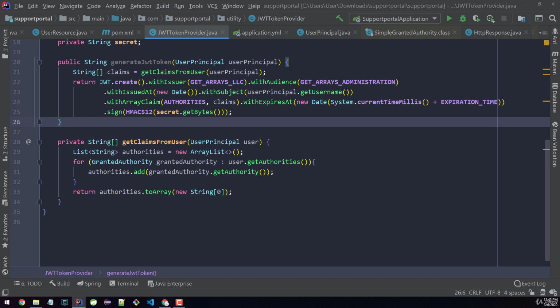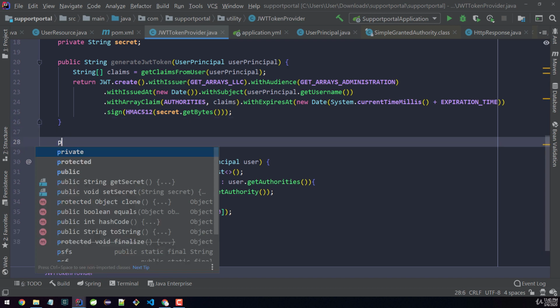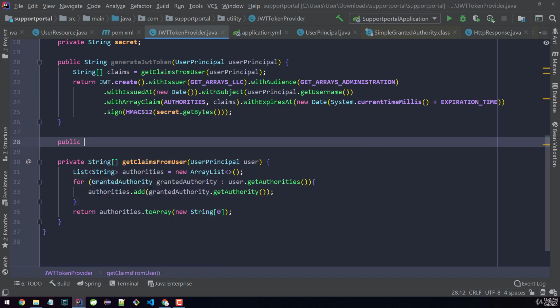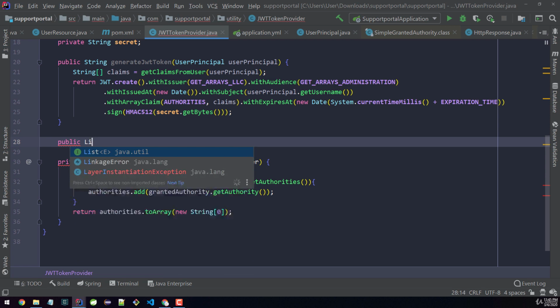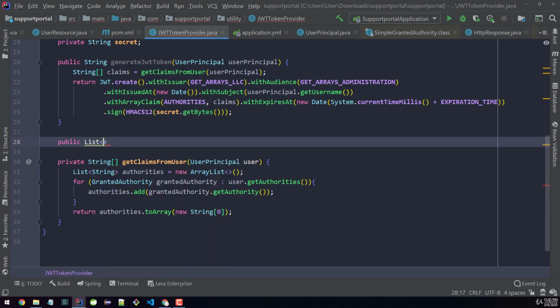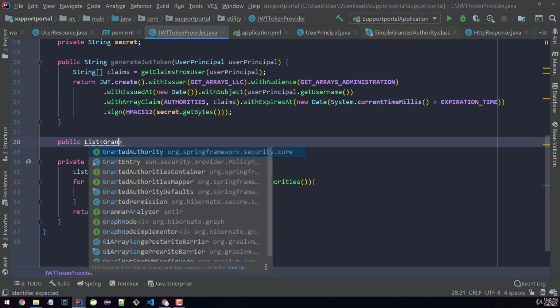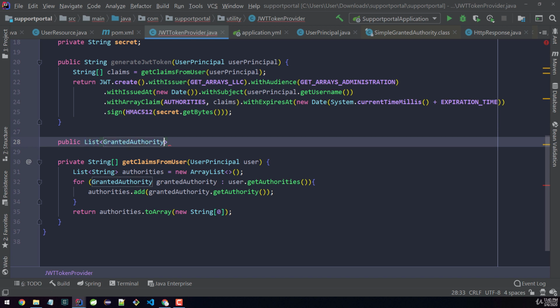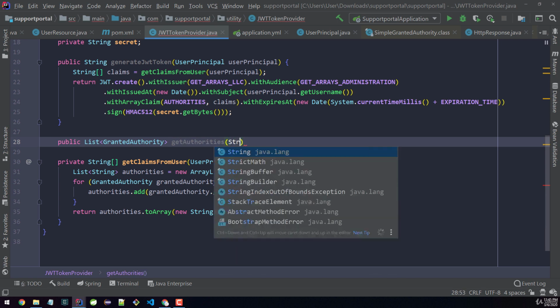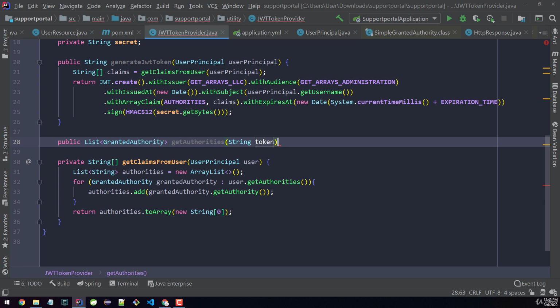So the next one is going to be to get the authorities from the token. So let's do public, and that's going to return a list of granted authority. So let's do list granted authority, and let's just call it getAuthorities. And this is going to take the token. So let's do String token.